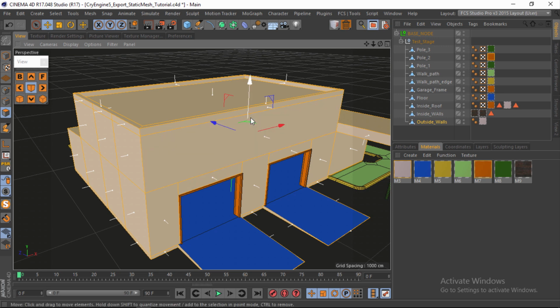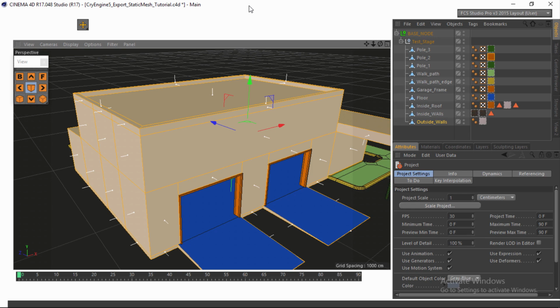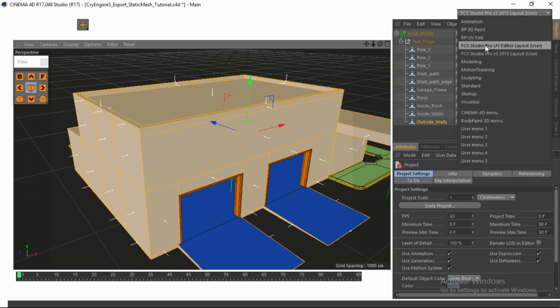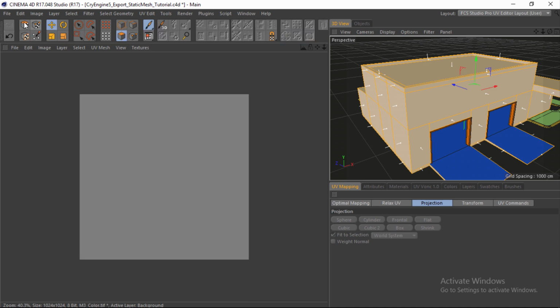So if I was going to do this, I would literally say, let me just make sure no UVs are overlapping. So I'm going to go to my UV editor mode, and if you have this layout, which the link will be in the description for the whole package, if you have this problem with your UI, just select these little dots here, drop it in there, and everything's set back.